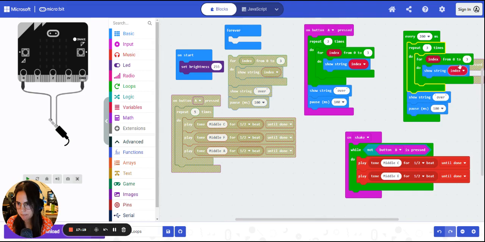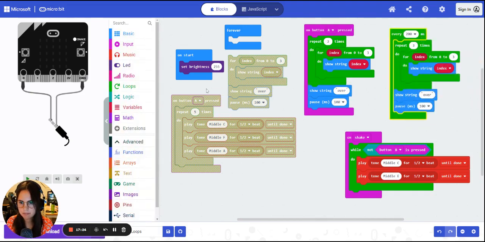Okay, here we go. Let's see. 1, 2, 3. It will repeat 3 times. And then it will wait. Right now it's not showing that much because I chose to wait 1 minute. That will mean that it will run and then wait 1 minute and then it will go again.